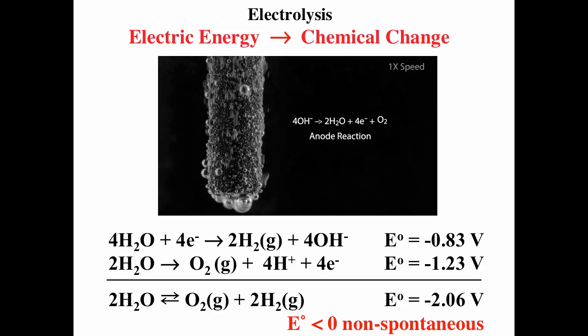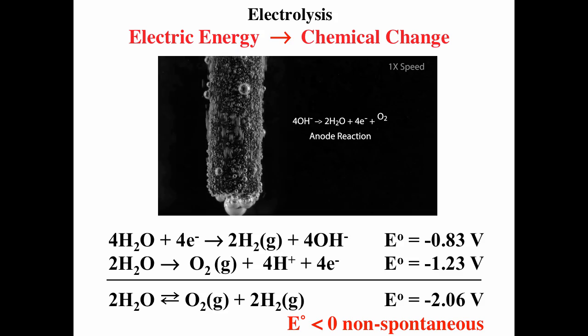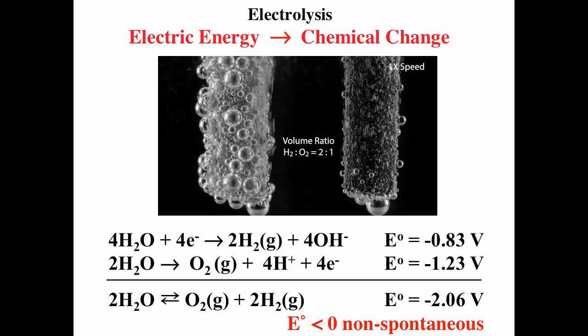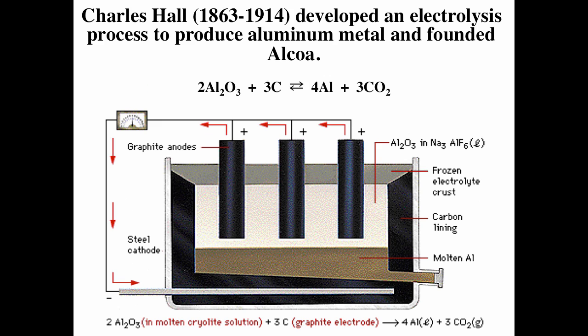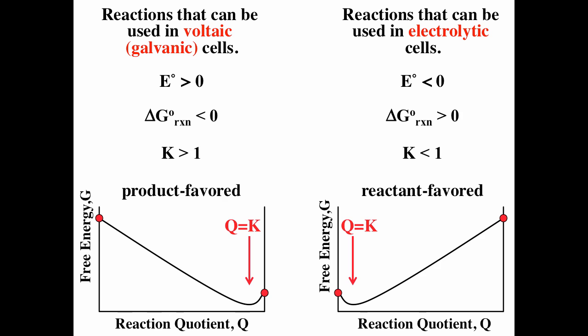So in electrolysis, we're converting electrical energy into chemical potential energy. And so you can actually produce hydrogen gas and oxygen gas that way. It's important in industry. And so cells like these are sources for sodium hydroxide, for chlorine gas. It's also how aluminum metal is made efficiently. It's interesting, during Napoleon's time, aluminum metal was very scarce because it was very hard to convert aluminum oxide into aluminum metal. But when Hall developed this process, aluminum became much cheaper, and so now we use aluminum for everything from soda pop cans to airplanes.